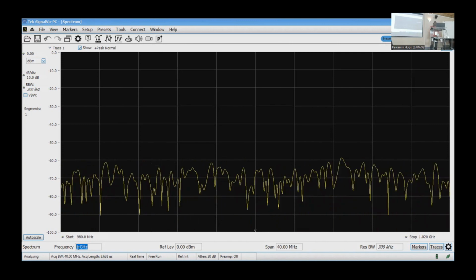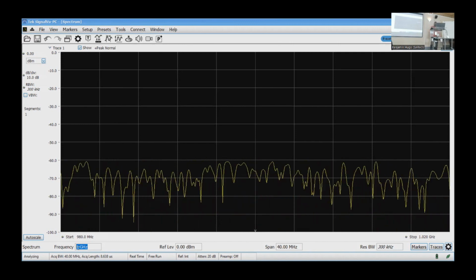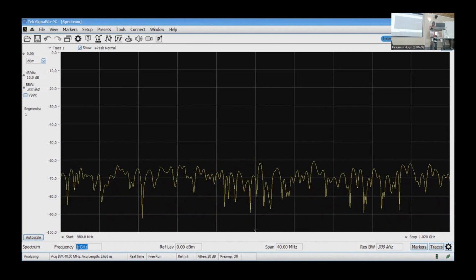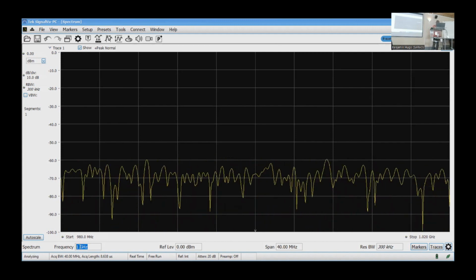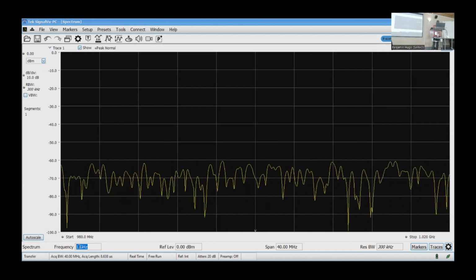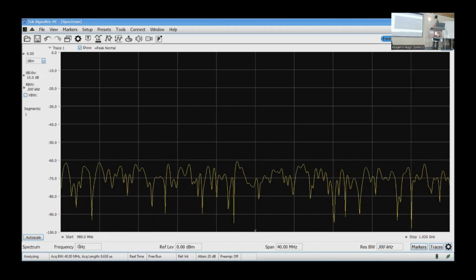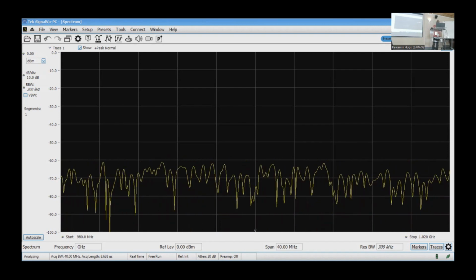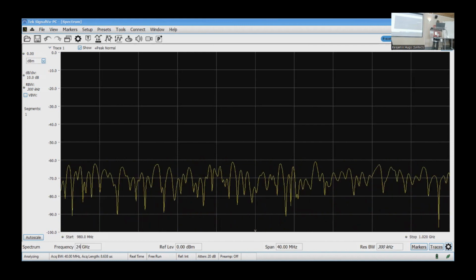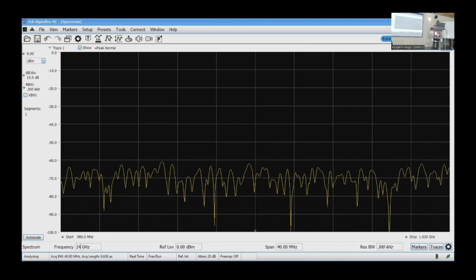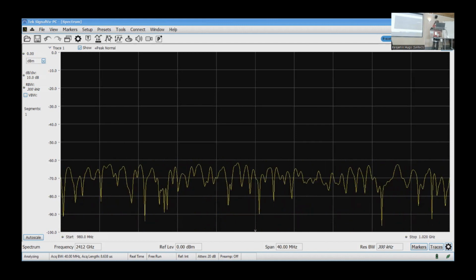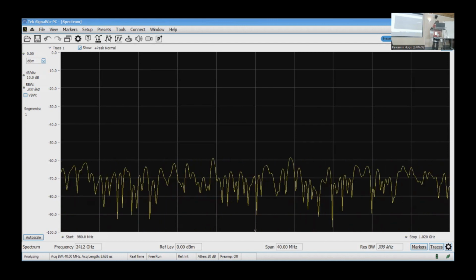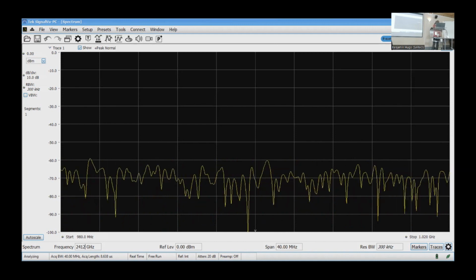And then from there, assuming we have 14 channels, each spaced at 5 megahertz, we can put our first center frequency at 2412, spaced at 5 megahertz. The second channel will be 2417. The third channel will be 2422.